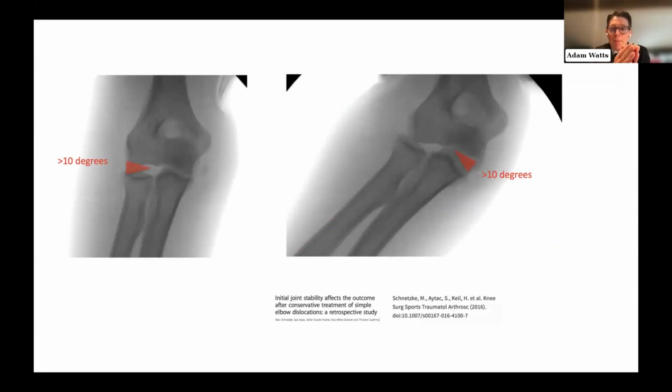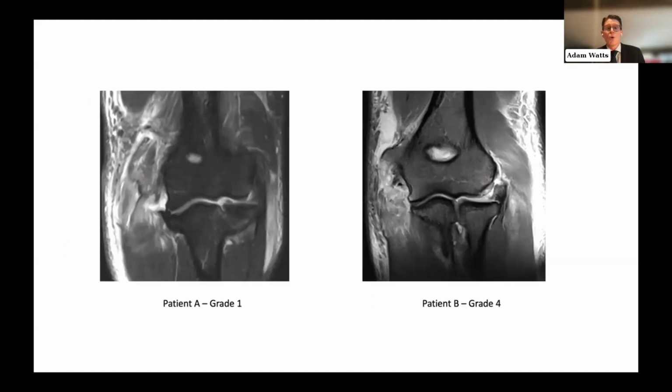And if the joint gaps by more than 10 degrees, that means that almost certainly the tendon is avulsed. And people say to me, well, how do I know if it's 5 degrees, 10 degrees, or 15 degrees? Well, it's pretty dichotomous. Either the joint gaps just slightly, but then you reach a reasonably firm endpoint. That means the ligament's torn, but the tendon isn't. Or it just keeps going as you put a valgus or varus force on, and then you can assume that the tendon's off as well. So an EUA with fluoroscopy is a reasonable screening tool, or as in my practice, you can use MRI scan.